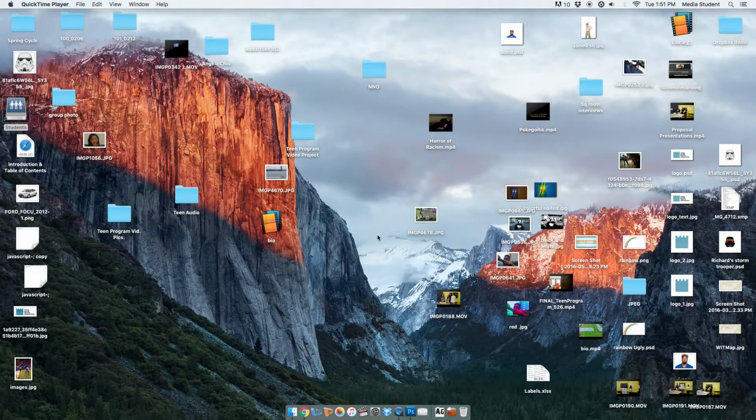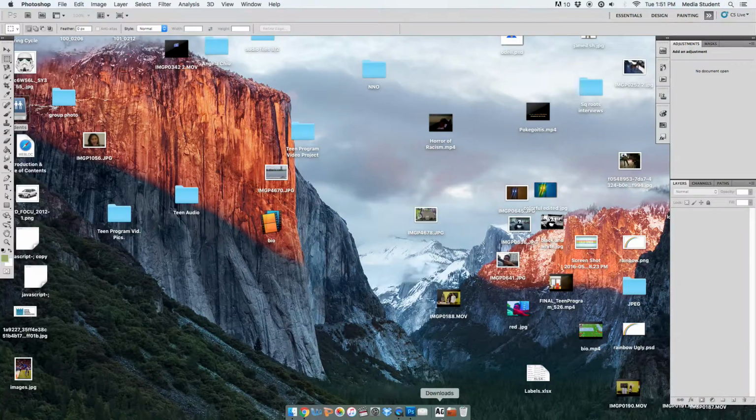Hey guys, so today I'm going to teach you the basics of using Illustrator and the pen tool. Some of you already know this, but we're going to go over the tools that you need specifically for today, 9/27. So the first thing you're going to do is open up Photoshop. I'm currently working on one of the Macs, and if you're working in the computer lab, you will probably need to log into Photoshop, which I will explain to you in class.